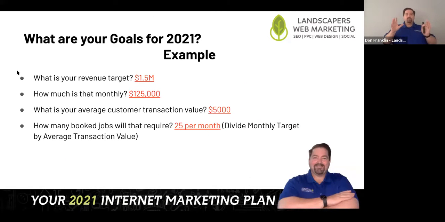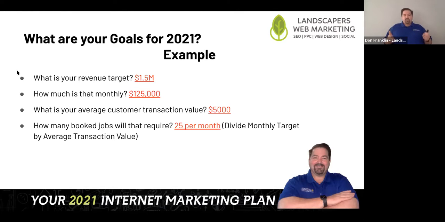And we're going to keep simple numbers for the math in my head. So if your target revenue is 1.5 million for next year, for 2021, what is that going to equate to monthly? And you can just take a blended average and divide that by the month. I know some months are going to be seasonal, up and down. But let's take an average, and on a monthly basis, that's $125,000 a month, right?